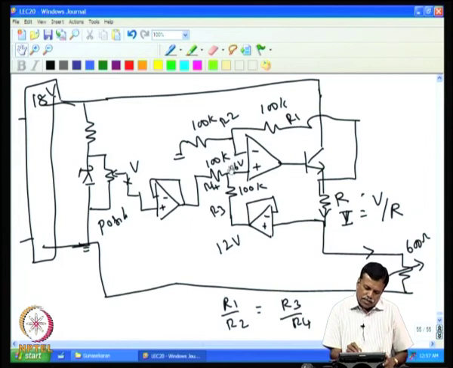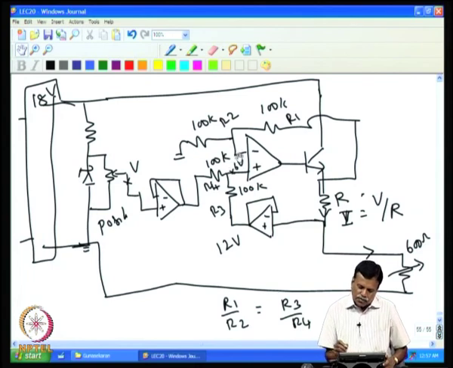So, as far as higher voltage is concerned, this op-amp is safe. Of course, you may worry about what happens if the user puts 0 ohms, and this goes to 0. Then the op-amp will not work properly, because close to the ground reference point, single supply op-amps do not work properly. So, this is the problem that we face. That problem can be easily solved by adding a small resistance voluntarily from our side.